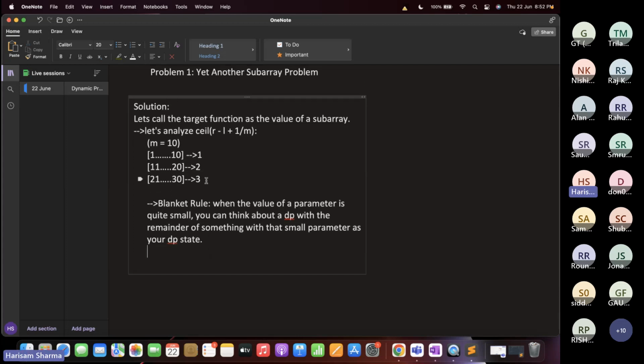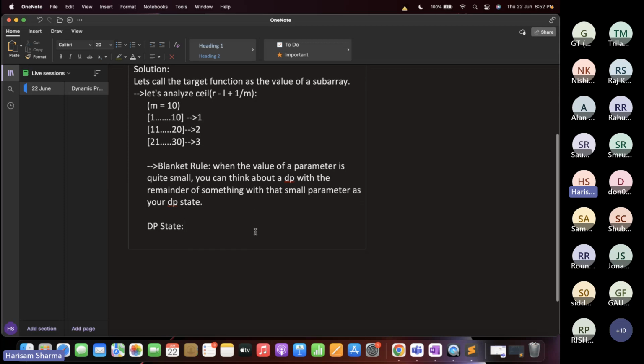The thing is that this function is changing every M values. For every M increase in the length of the subarray, this function just increases by 1. So all we are really interested in is the remainder with M. And as and when that remainder hits 0, in the next turn when we add one more element to our array, the value of this function is going to increase. That's again a very big hint to figure out the DP state. Let's talk about the DP state. I'll give one more minute to think about it, and if you can, you are free to share. Any ideas in mind?